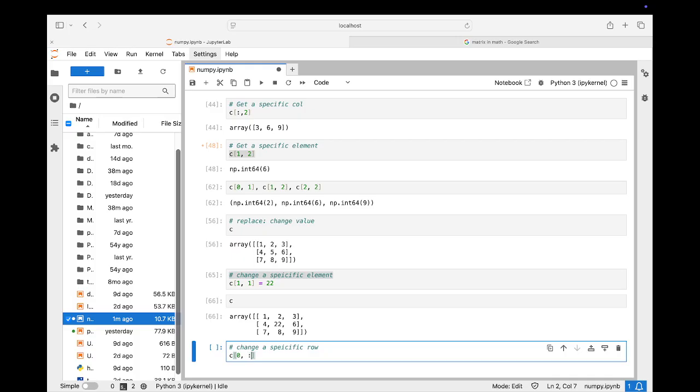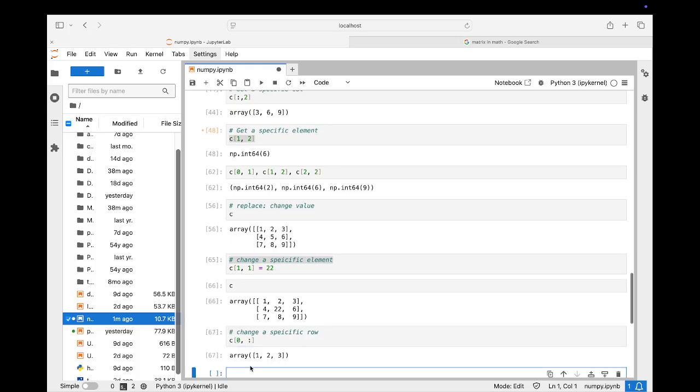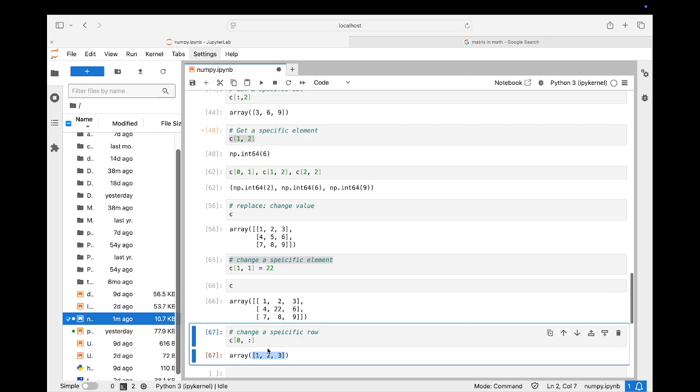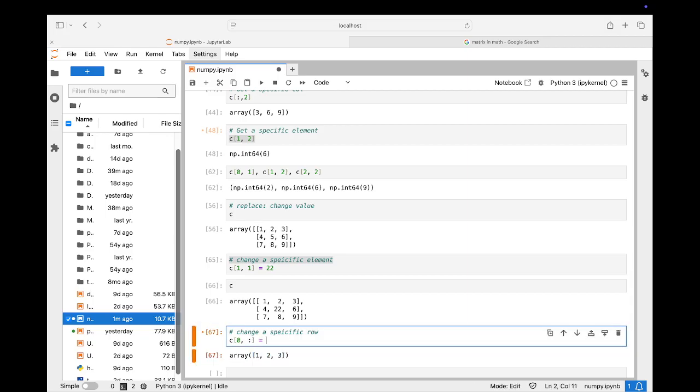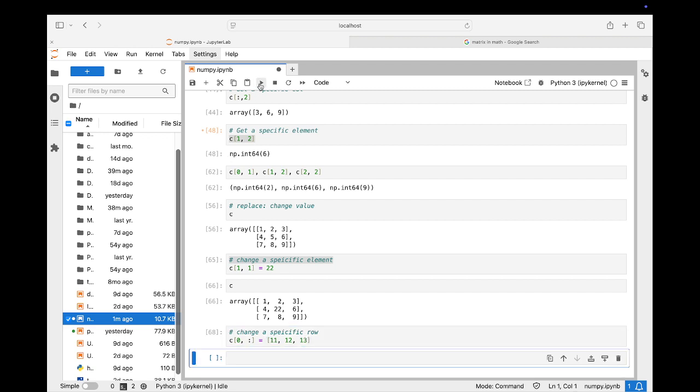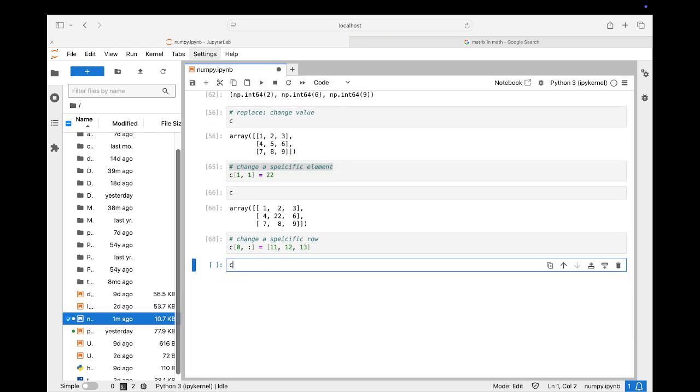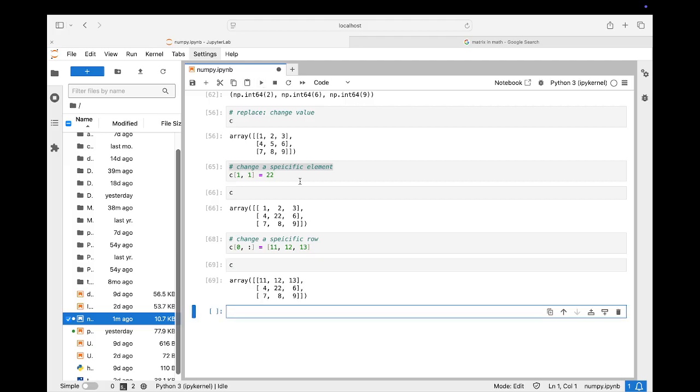Select all the values. The moment you can accurately do that, then you are good to go. Just update it to what you want, and NumPy is going to do the update for you.